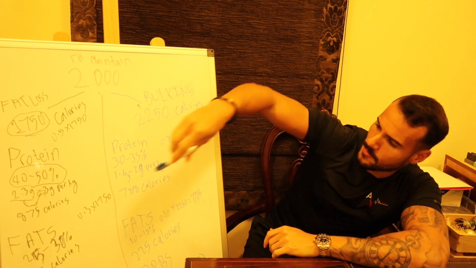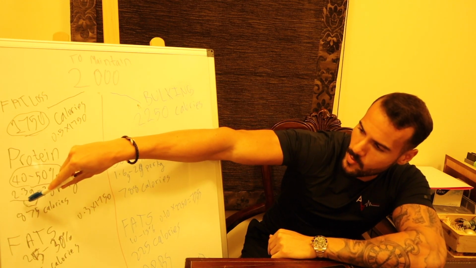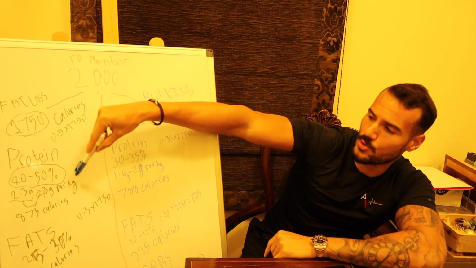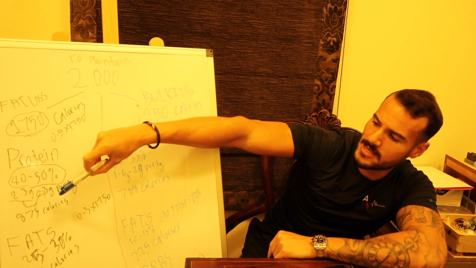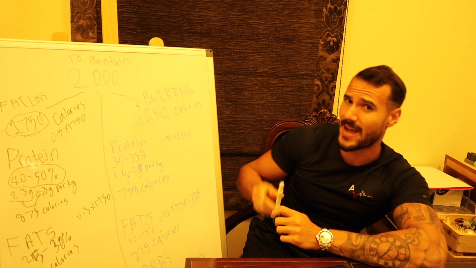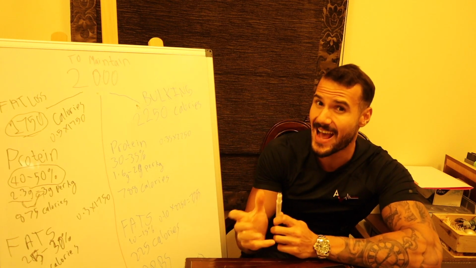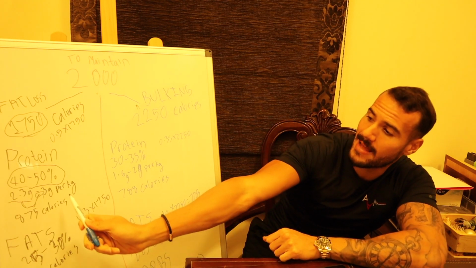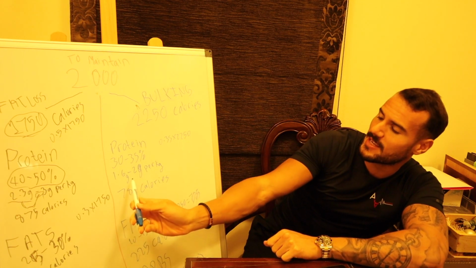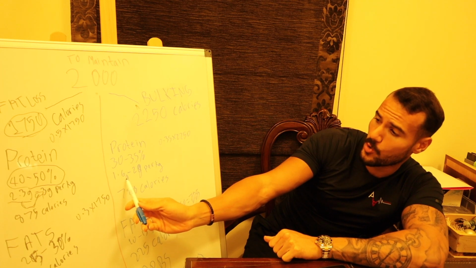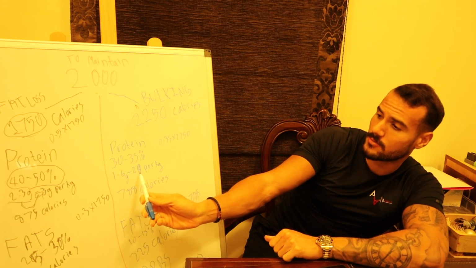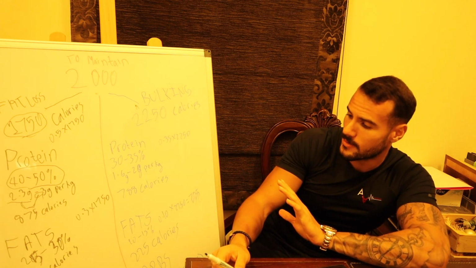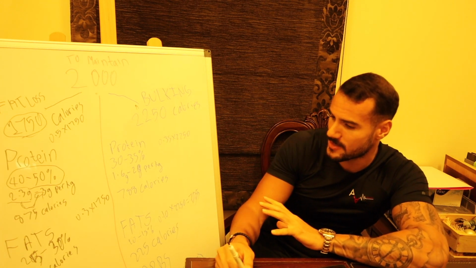Again, for these numbers, as I said, when you start out use the 2.3 grams per kilogram. The leaner you get, the more you progress, there is less body fat to supply you with energy and to preserve that muscle mass, so you add more protein. The same thing here. You start slowly and you go up, and up, and up. So that's how it is. That's as simple as it goes.